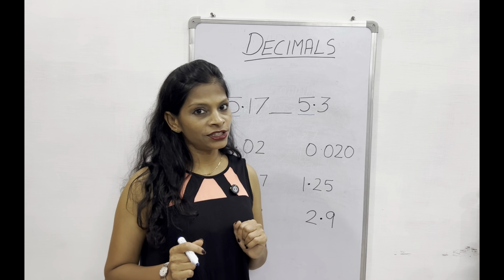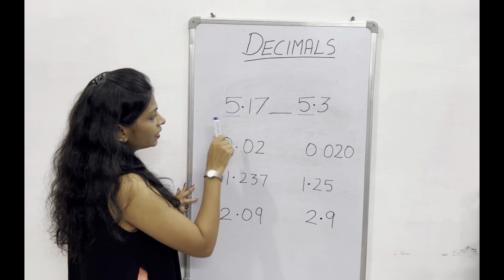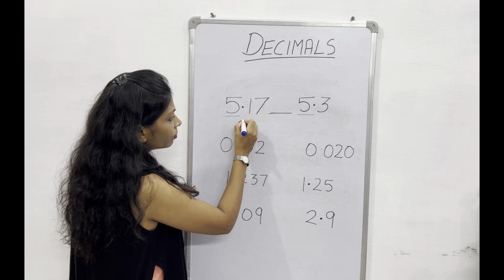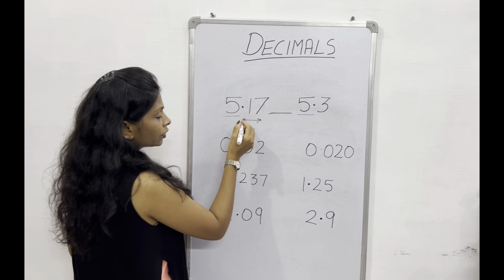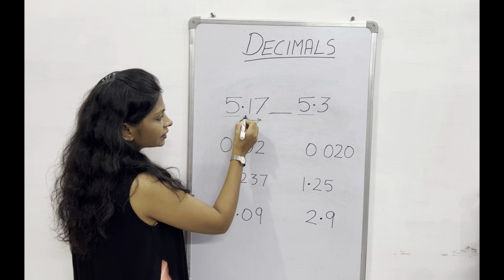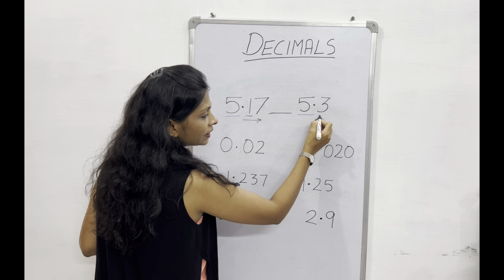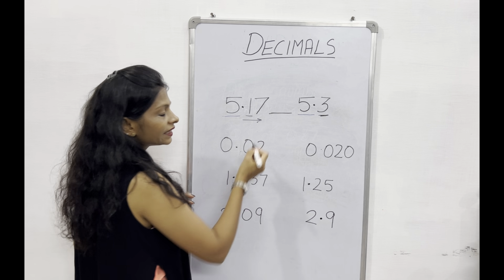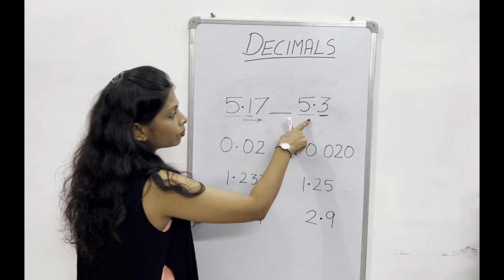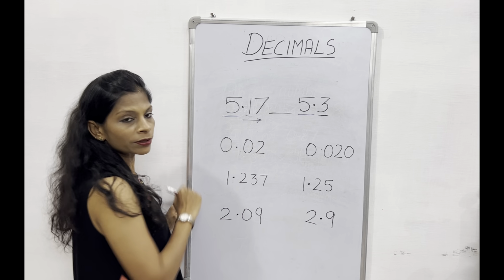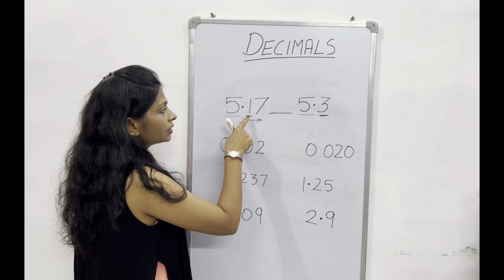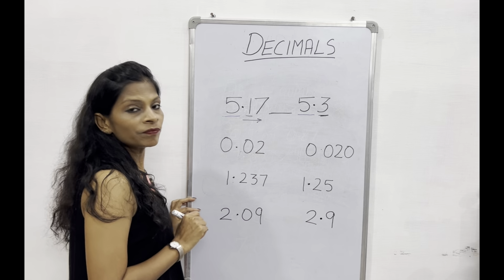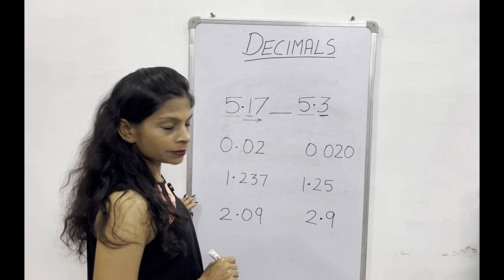Let's understand comparison of decimals with a few more examples. Now the whole number is the same in both of them. So I start moving from my decimal digits towards the right. The first digit at the tenth place is 1 here, and the tenth digit in the second number is 3 here. Now since 3 is greater than 1, that is why 5.3 would be bigger than 5.17. Now it seems as if 17 is bigger than 3 and that 5.17 should be bigger, but 5.3 is bigger.